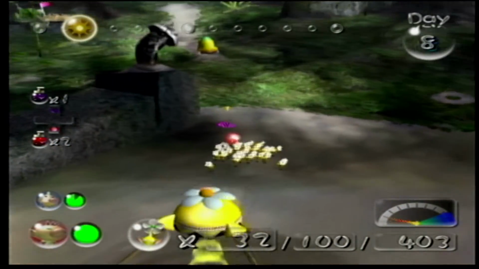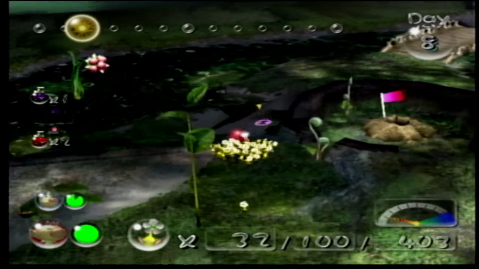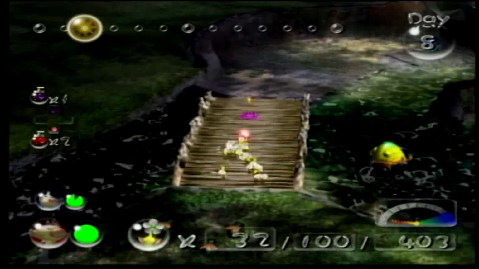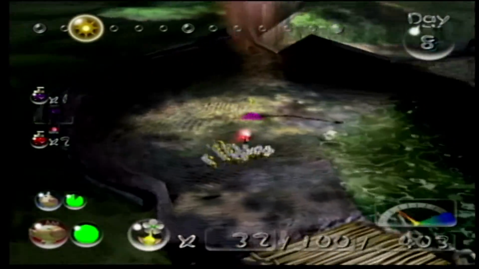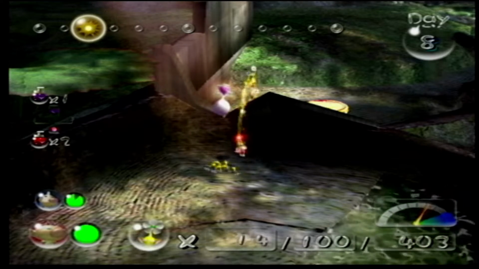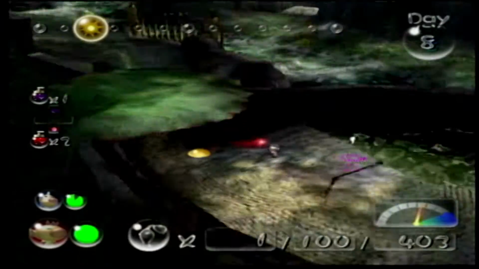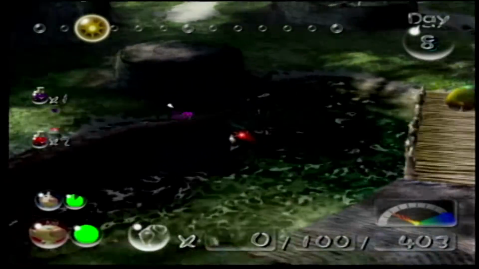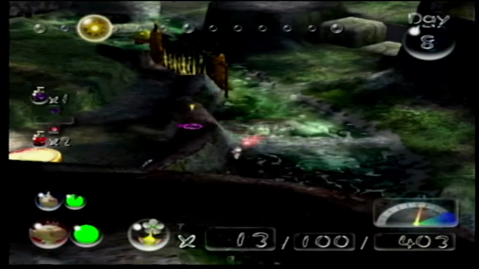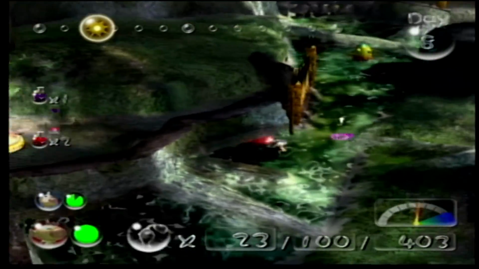Alright, come on, yellows, let's go. And that stupid Wallywog. These things spawn fast. I don't like that. Toss them over the wall. And that moron went right in front of me. All right. Well, that's not all the yellows. Alright, fine.